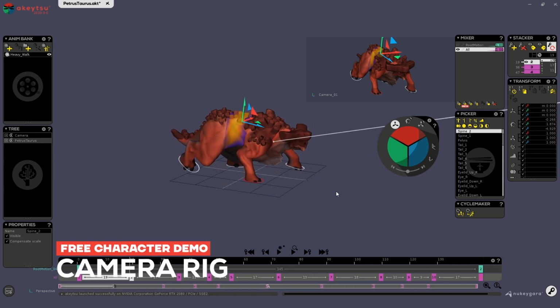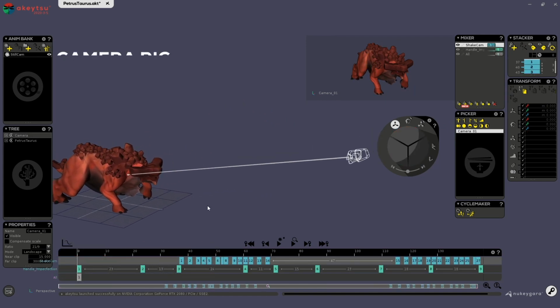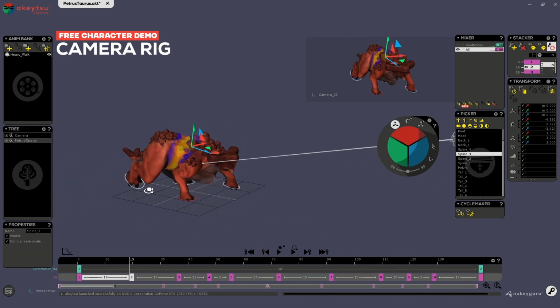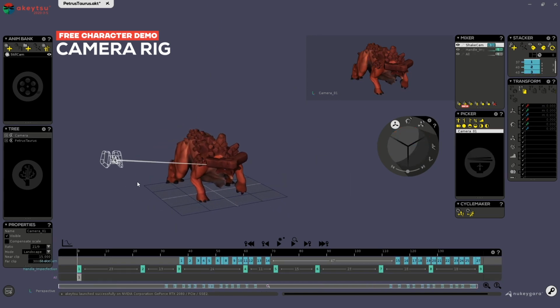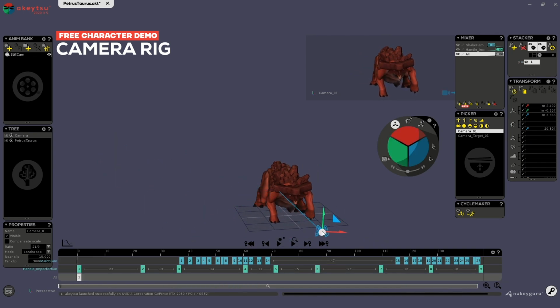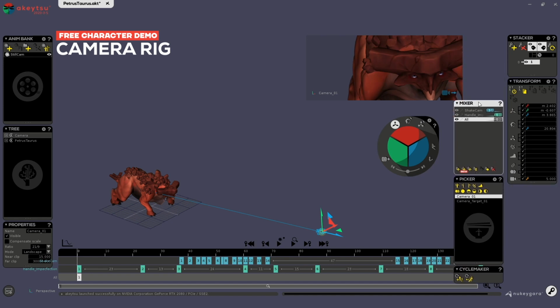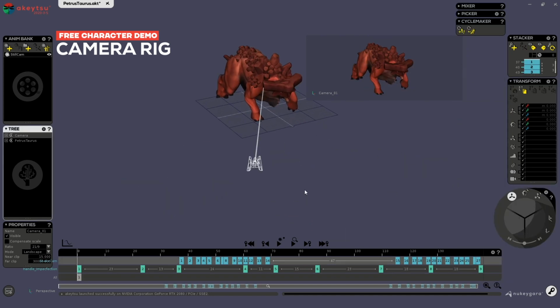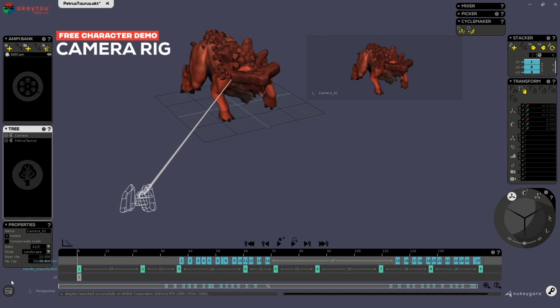And then a really cool thing in this file is that you have a camera. The camera can be used to frame your character not from every angle, but for a particular dramatic angle. It's really cool to use if you need, for example, to have this kind of framing. Or maybe you want to have something really close, like this. Again, for the camera, you have some really interesting stuff here.